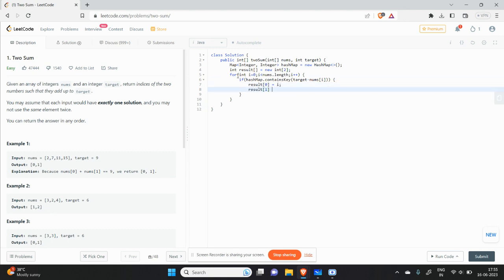While returning the result, you can take a call and return it in any order. It's not a constraint because we have seen in the problem statement that you can return the answer in any order.